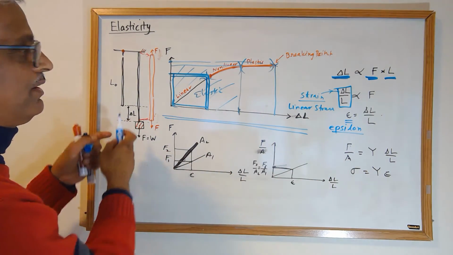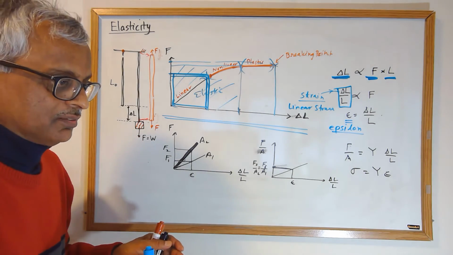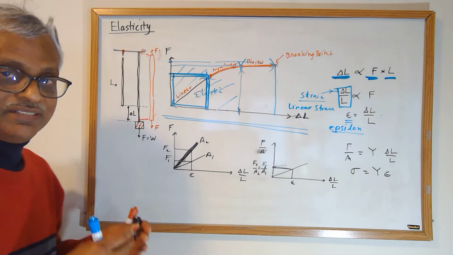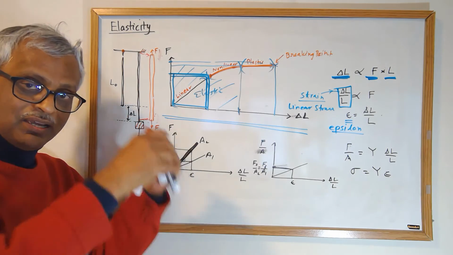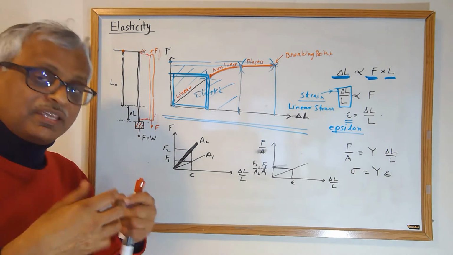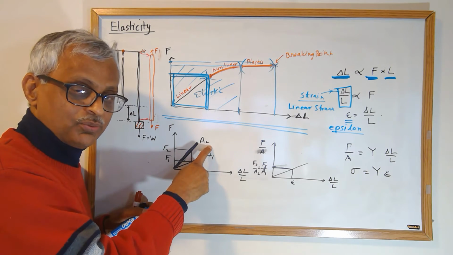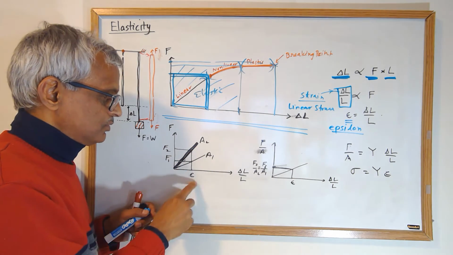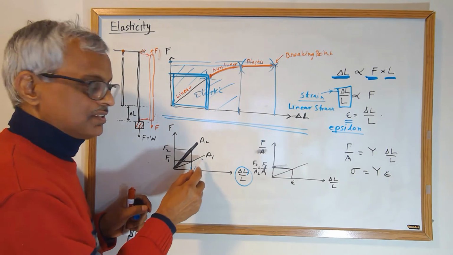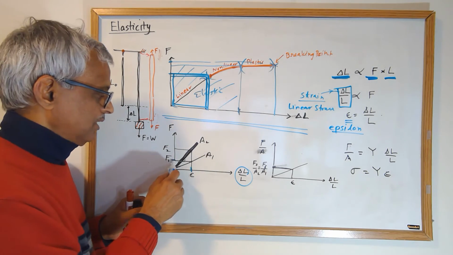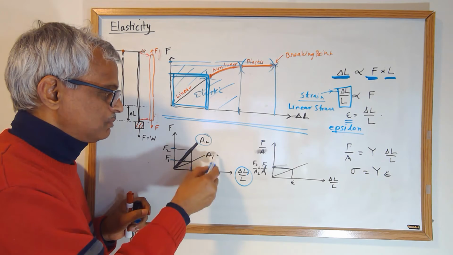All right, so you might say, you know what, it depends on length. How about if I have a very thick wire, apply the same force, do I get the same strain? The answer is no. If I take the same steel and make two wires with different thickness, say area of cross section A1 and area of cross section A2, where A2 is the thicker wire, then to deform by a particular strain, of course the thinner wire will require less force, right? And then the thicker wire.